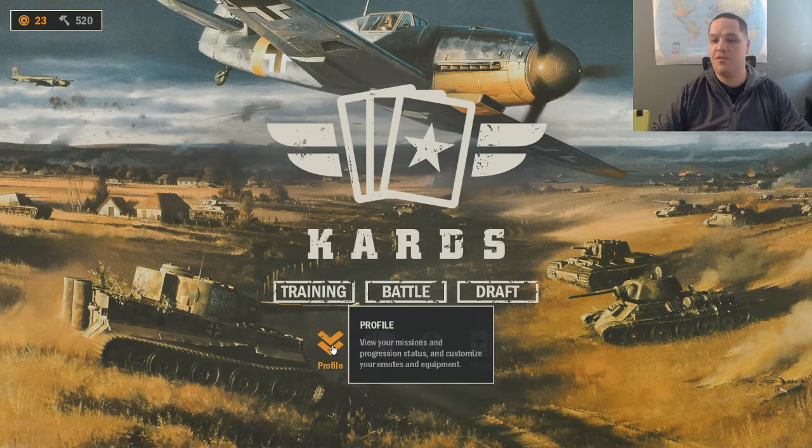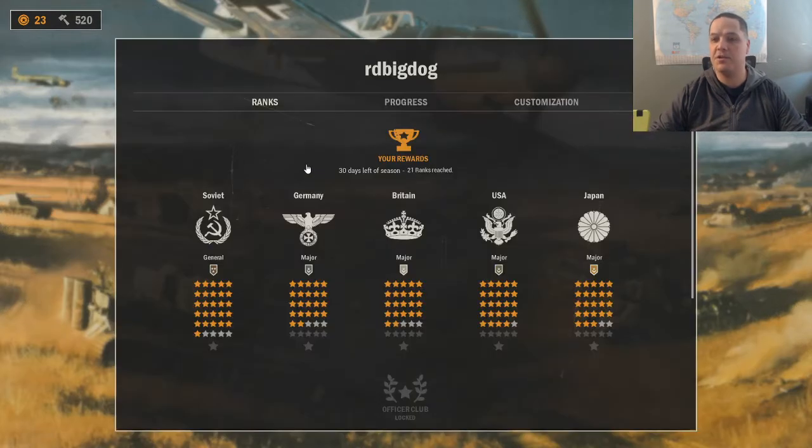Okay, so in your profile down here is where you can see your ranks. Your ranks are basically, as you win battles using each nation as a primary nation, you will build up your rank from private, sergeant, to lieutenant, captain, major, general, field marshal. The goal should be to get to field marshal. Obviously, that's the highest rank. And the more ranks you get, you will get additional rewards at the end of the season.